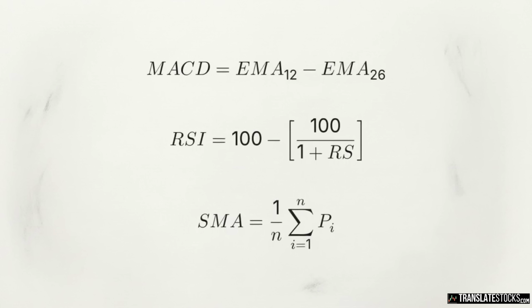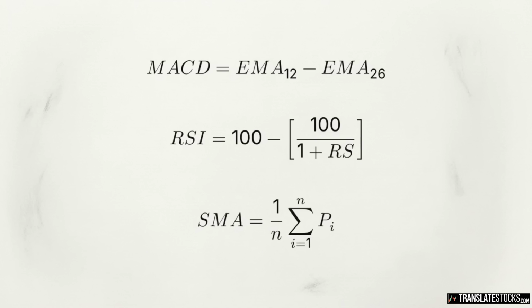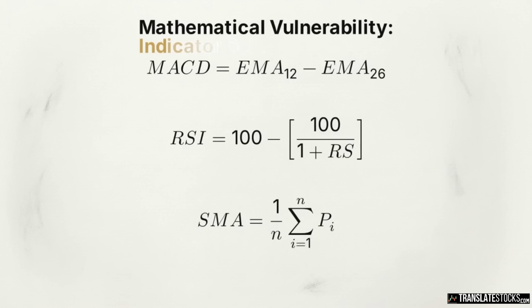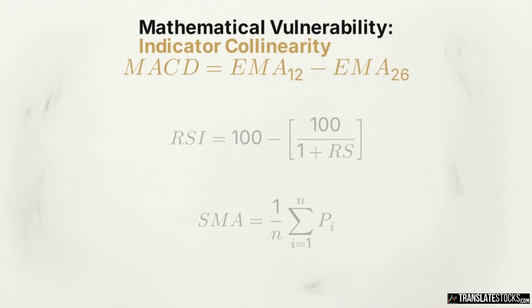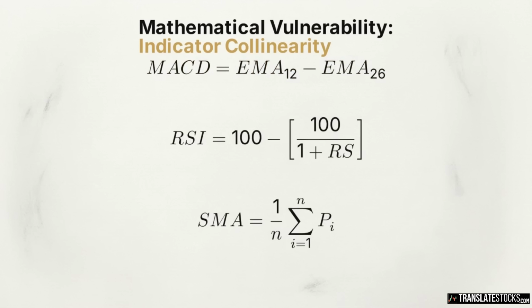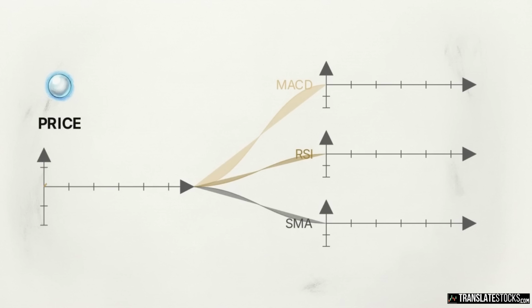This animated diagram shows the mathematical formulas for MACD, RSI, and moving averages stacked on screen. They all share a mathematical vulnerability, indicator collinearity. MACD stands for Moving Average Convergence Divergence, a tool used to identify changes in the strength or direction of a trend. Despite the different mathematical operations applied by these tools, they all collapse back into a single identical input data stream, price. Because these indicators are derived from the exact same time series, they will inevitably produce highly correlated outputs.